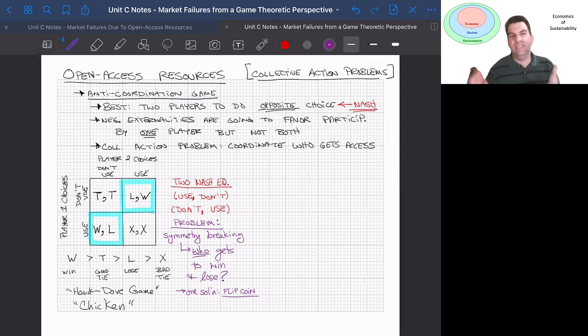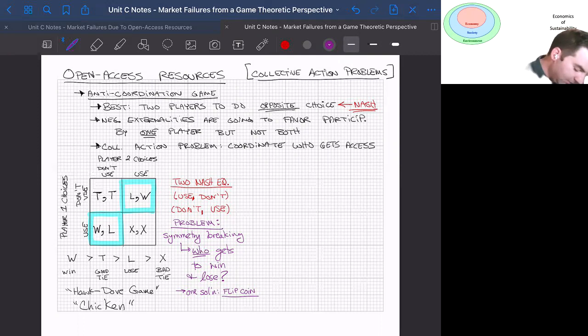But without having an institution of some sort to come in, the best you can maybe do is coin flipping. And even coming up with everybody agreeing to coin flip also sort of implies that there's some institution there that's allowing people to do that. So it's a big problem to figure out who's the winner and who's the loser in these particular problems. All right, so what does one of those problems look like?